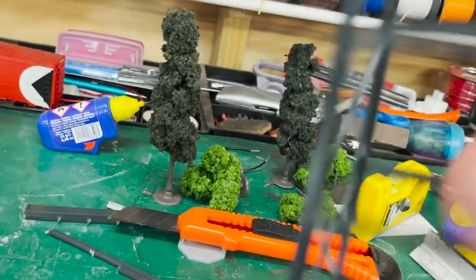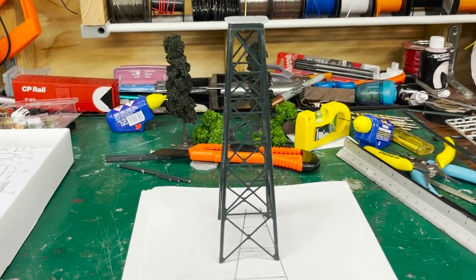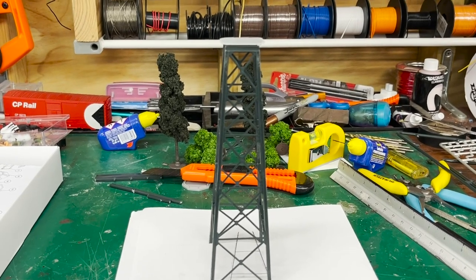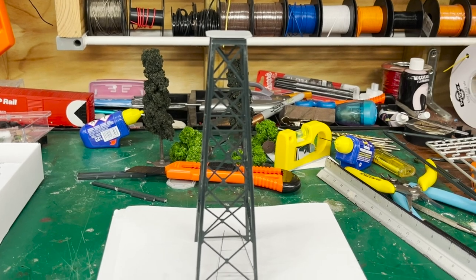Okay, I just line them up. I just put this here. I lined them up with this cross beam here and this one here, all those cross beams all the way up. So it's pretty sturdy now, which is cool. So now we'll move on. I'll get this stuff painted up. I'll put the base on, and then we'll move on to building the little hut at the top.